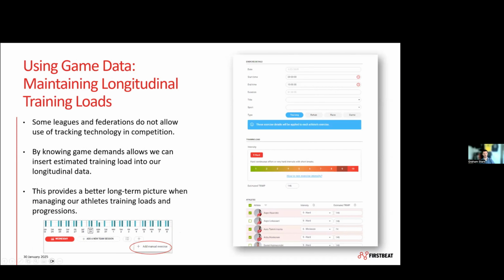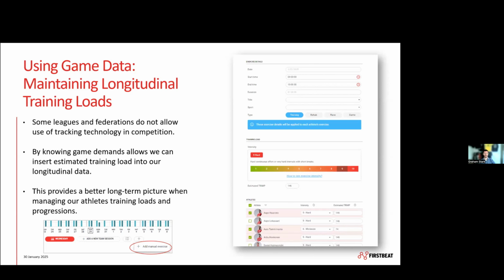It also helps when you're reviewing. If someone's been injured, you want to look at what their overall training loads have been in the run up to that injury, for example. Has there been a sudden increase? Maybe it's a player who has been on the bench more and then is asked to start a game, so as a result their load goes up quite quickly. If you're not plugging those game data values in, you would potentially miss that sort of thing. Whereas if you're putting in some estimated values, then you're getting a picture of how that load has changed for that individual.